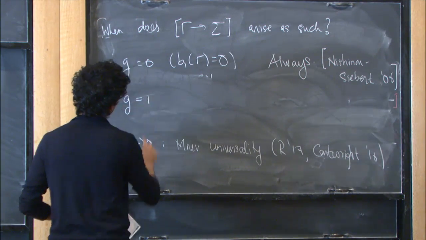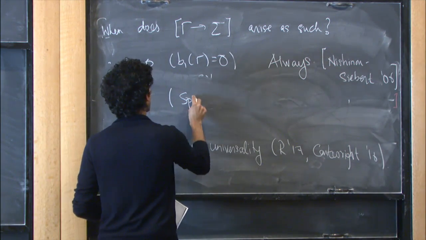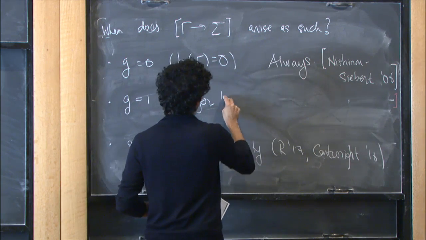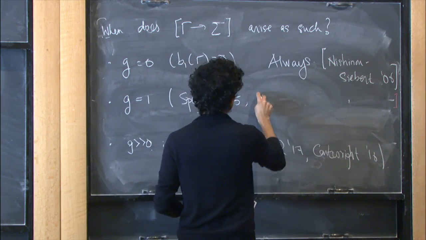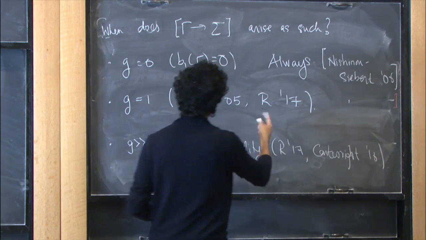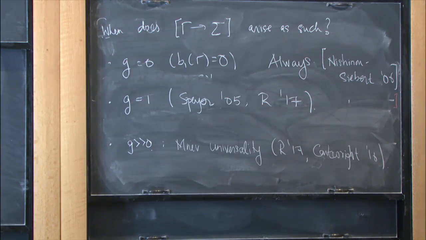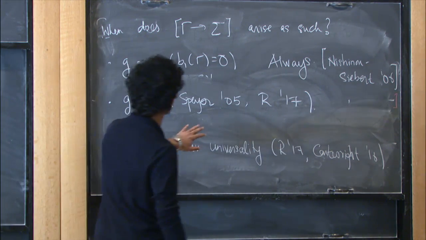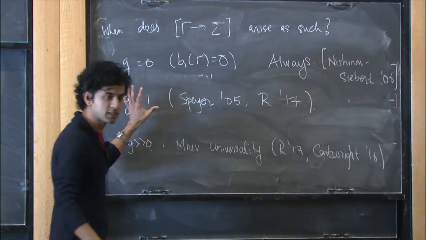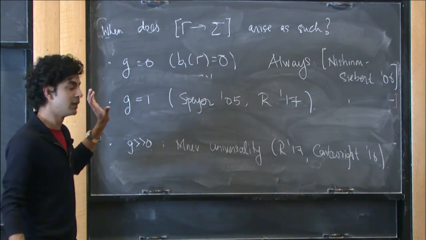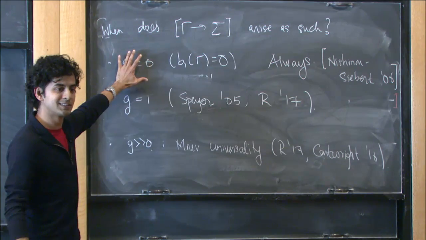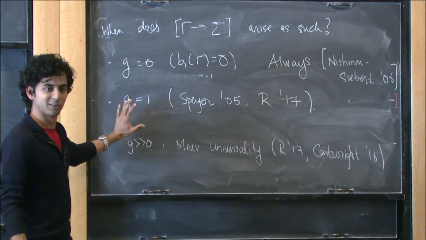Of course, in genus 1, Speyer gave us essentially the complete answer, and then while I was trying to use this, I finished up the cases that he left out. So in genus 1, there's an explicit piecewise linear condition. In genus 1, the answer is not always, and it's not impossible, and so there's something that you can do.